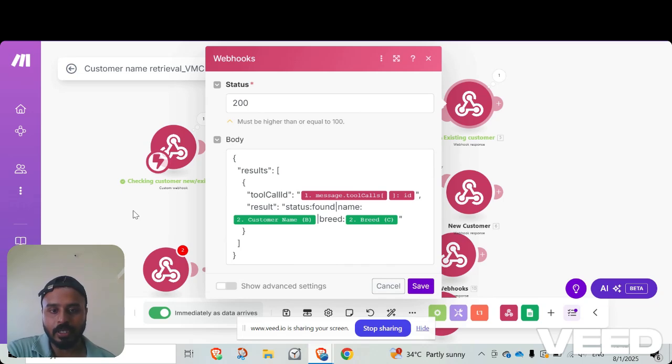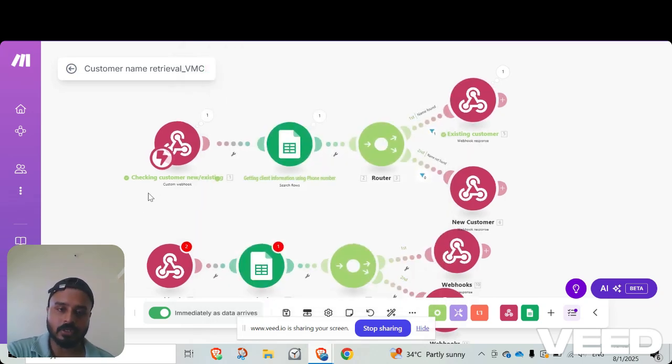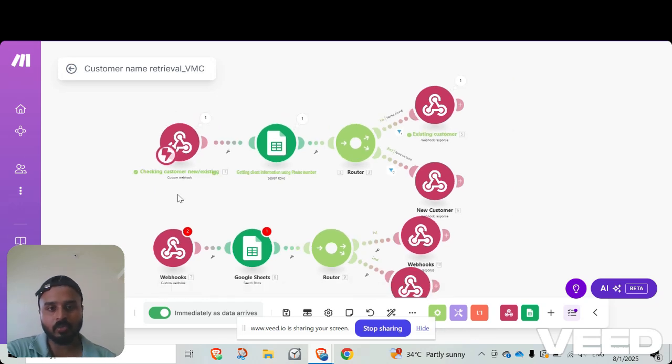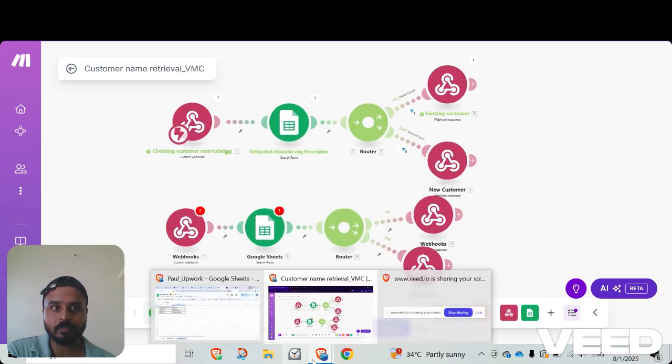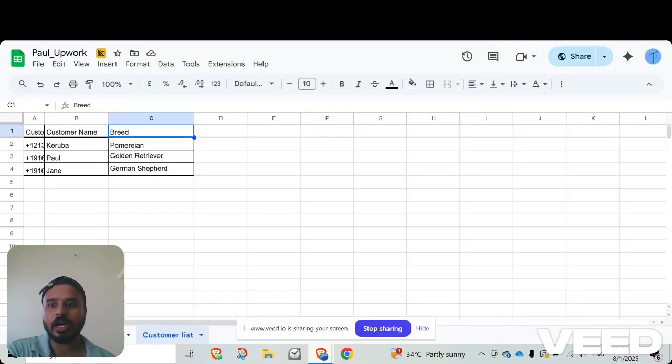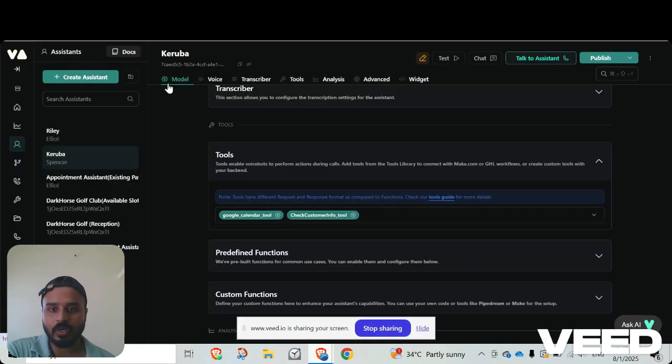So let me recap. We need to fetch data based on one single piece of data, and fetch multiple related data. How do we do this? We have a webhook. We add this webhook in Vapi under the tools section, and after creating it, we go to our assistant, add this webhook, and publish it.